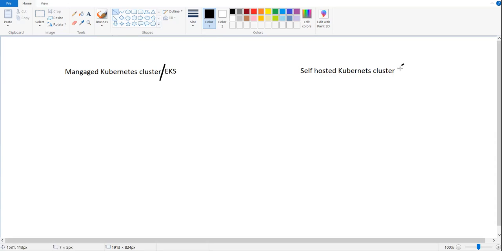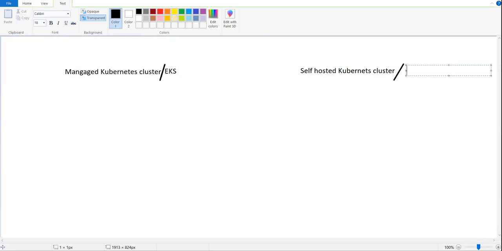So today we are going to configure a self-hosted Kubernetes cluster with the help of a tool called kubeadm.